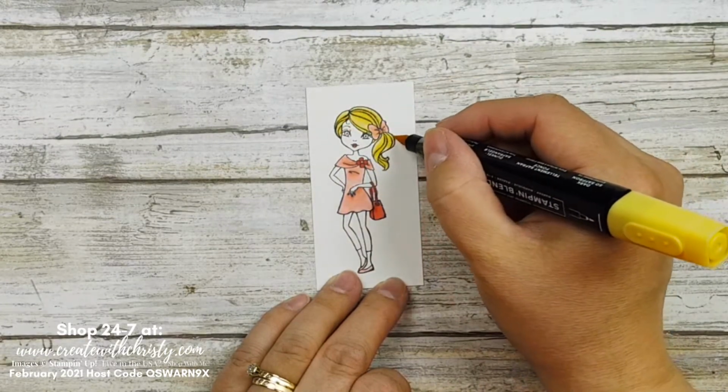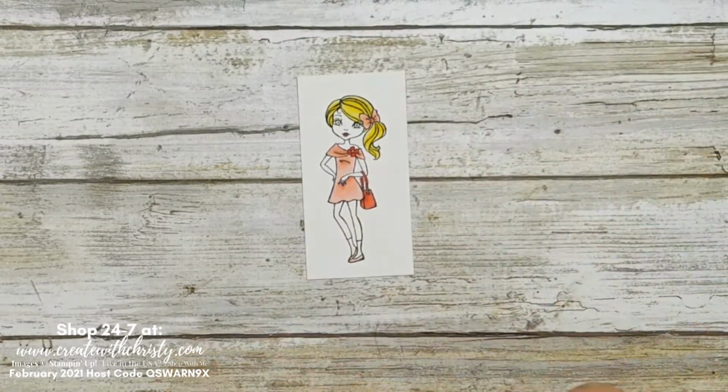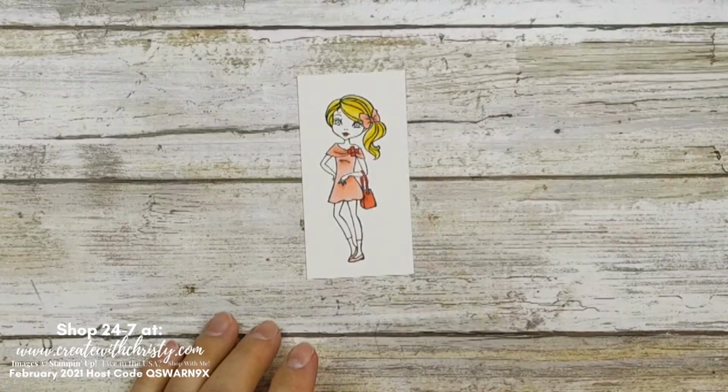And that should do good. That'll just make little highlights for her hair. Okay, so let's see, what else do we need here? We need to do her eyes.